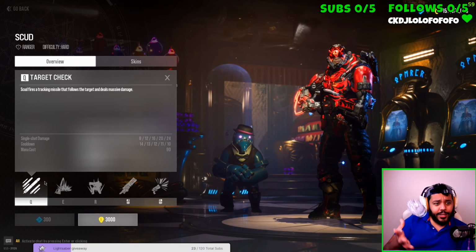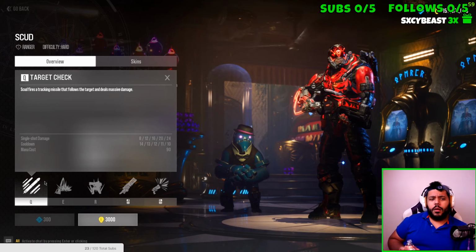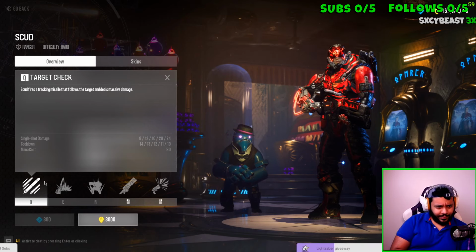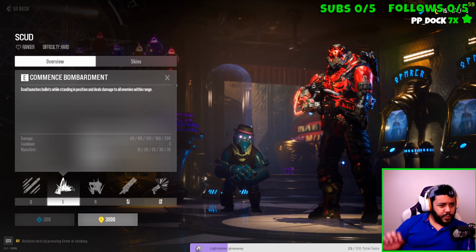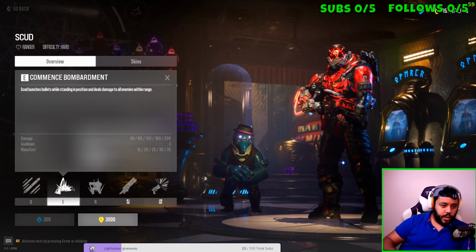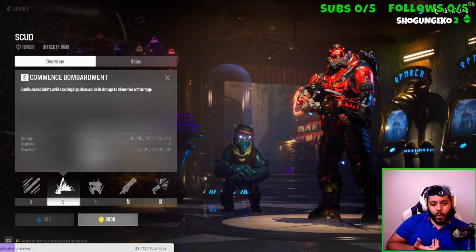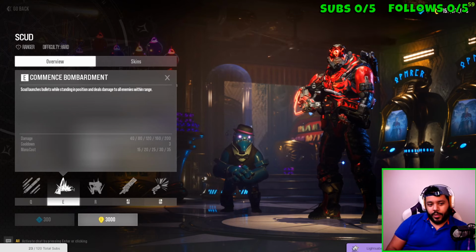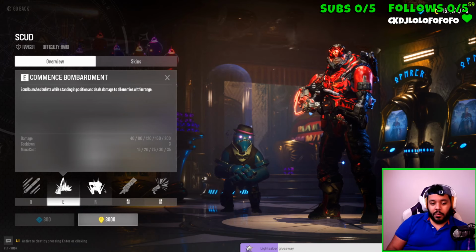Q fires a tracking missile that follows the target and deals massive damage. Okay, so he has a missile launcher for a Q. E, commence bombardment, launches bullets while standing in a position and deals damage to all the enemies within range. Oh, this is what I heard about. It's like a lobbing mortar that he's got now. He goes stationary to shoot it, but it's like a bigger AoE damage instead of just a basic attack. Okay, we'll see.